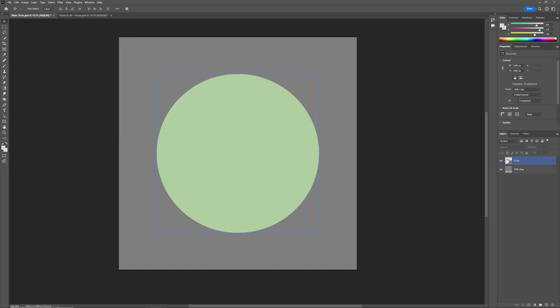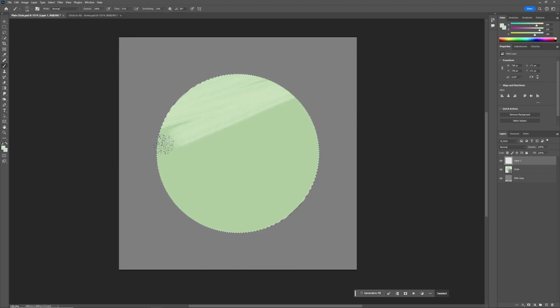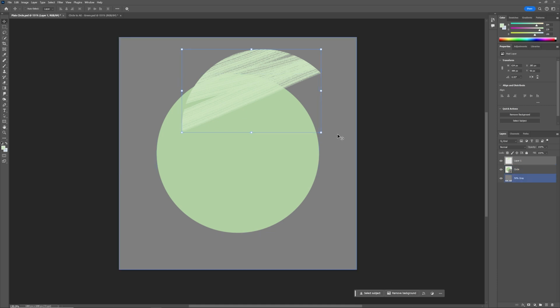For example, I'm here in Photoshop and I have this circle, which needs some textured shading. A lot of designers would select the circle, create a new layer, paint on that texture, and then call it good. But if we take a closer look at this texture layer, oh yeah, it only exists within that circle shape, which means we can't animate this separately from the circle without seeing that edge. Just like the texture layer in our first example extended way beyond the edges of the canvas, you need to think about the ways you might want to animate each layer or group of layers, and so how much of that thing needs to exist.